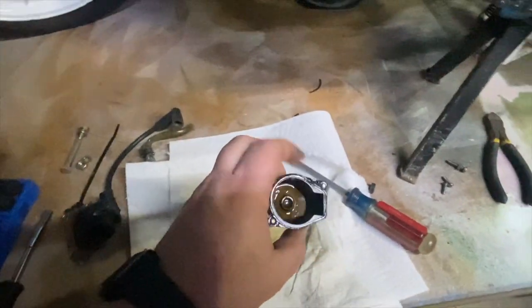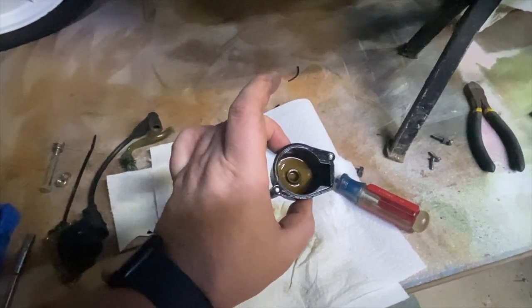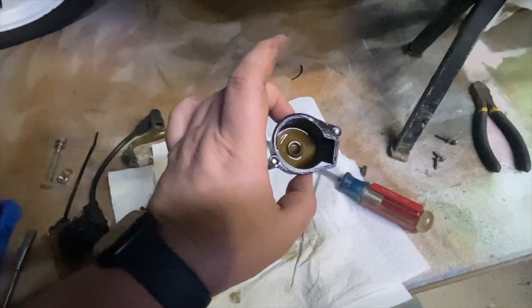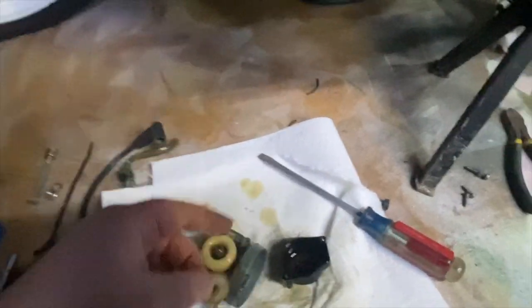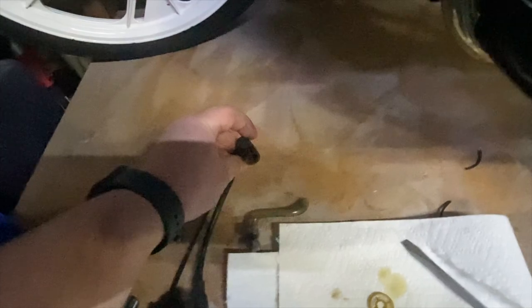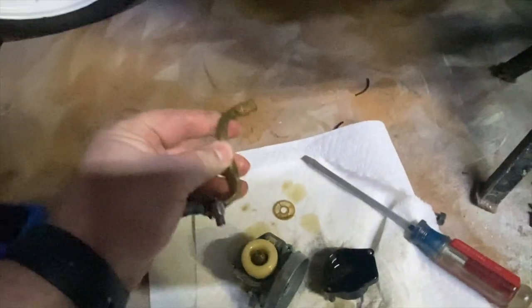If you see down in there, that's supposed to be black. That's like debris from the fuel. So I'm gonna clean that out, spray it out real good. It literally is like sludge in the bottom of that thing. So it has been sitting a long time. I didn't drain the fuel like you should have, so all I gotta do is really clean. There's nothing to these things. The screen caught a lot of debris, so I'm gonna try to clean it. If not, I'll get a new one. Not a big deal. This is pretty corroded, so I'm going to see if I can find a new one of these. This fuel line is hard as a rock, so I'm going to get some more of that.